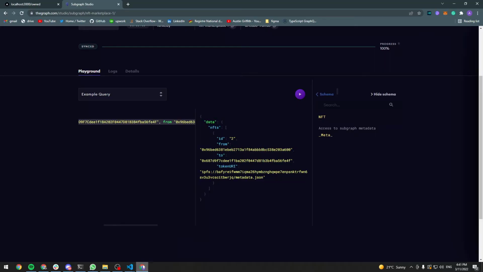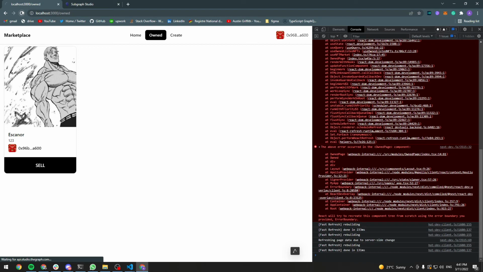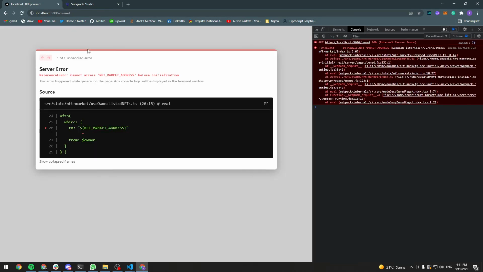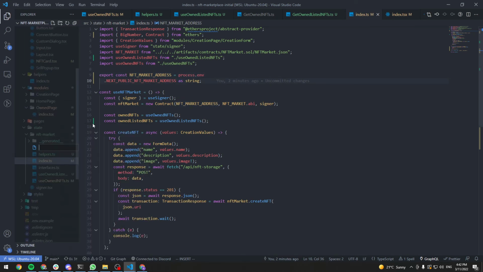Go back to the front end. I guess let's refresh. So I guess we'll have to create a constants file or config file, whatever, to put the address in. So config.ts.